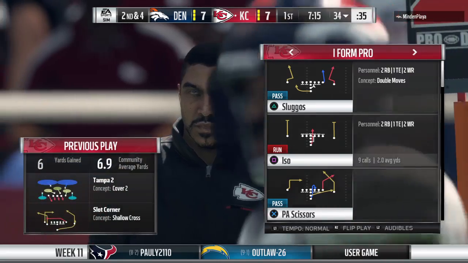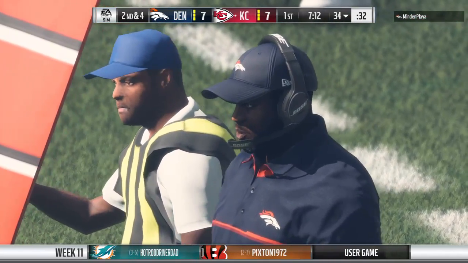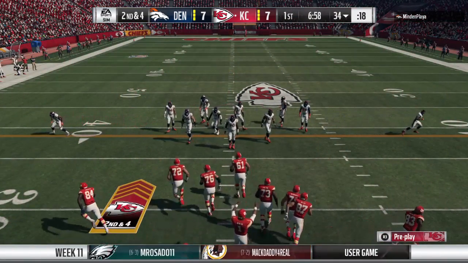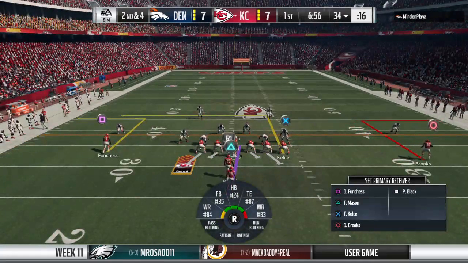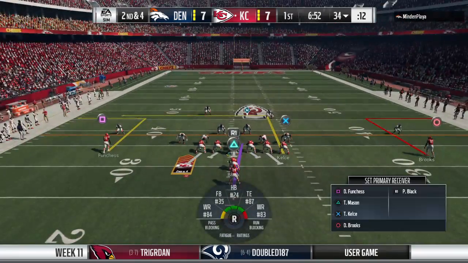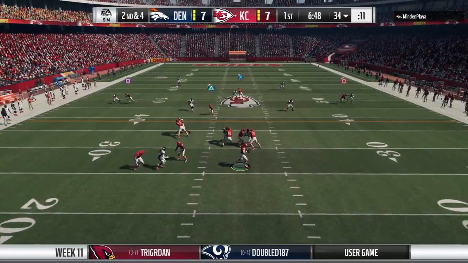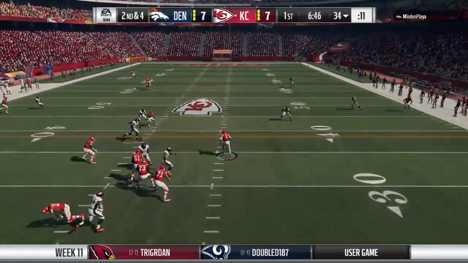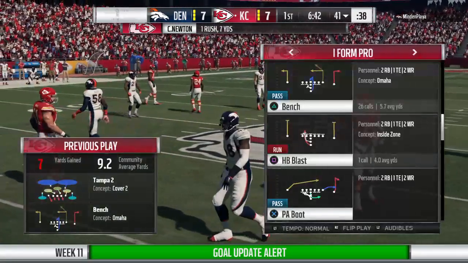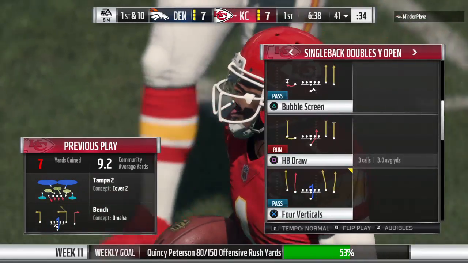A gain of 6 there on first. Second down and 4. Here's Newton. Escaping the pressure right. And he'll avoid the tackle there with a slide. Newton able to use those legs and get past the marker to pick up the first.